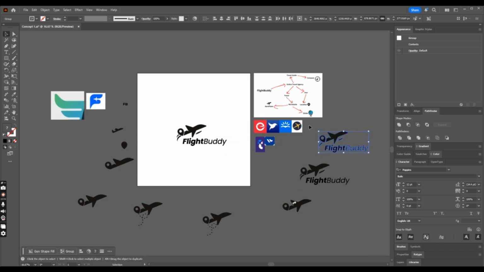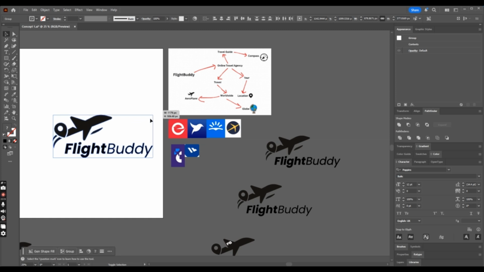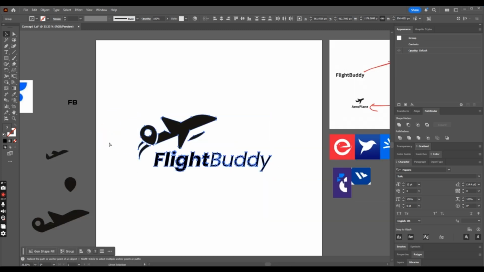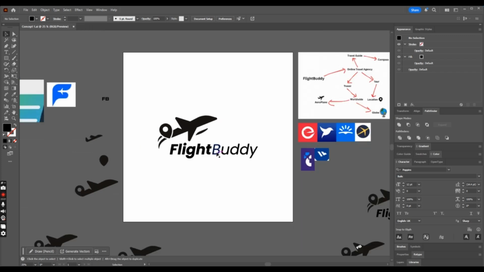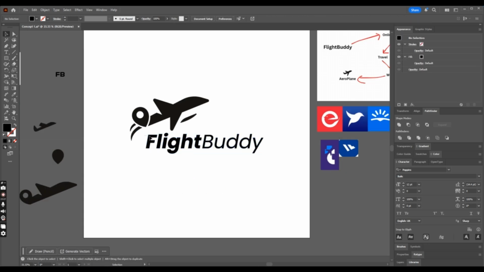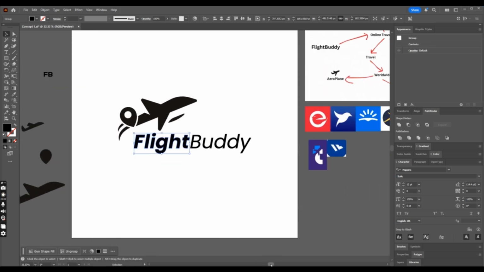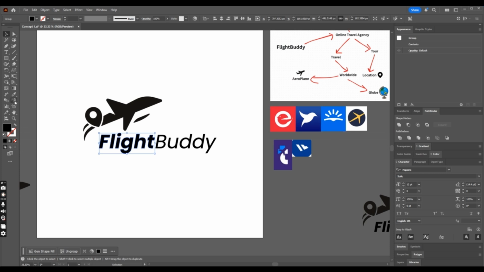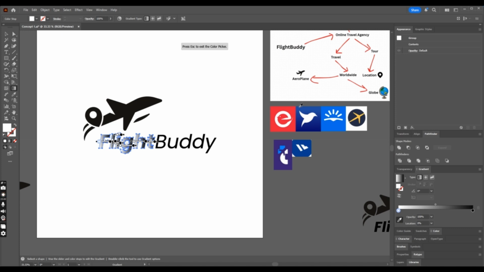As you have seen, these are the reference logos by the client, so we have to follow these color schemes, but with a creative mind. Like we can use the flight, the color of this text. So just see what I'm doing.